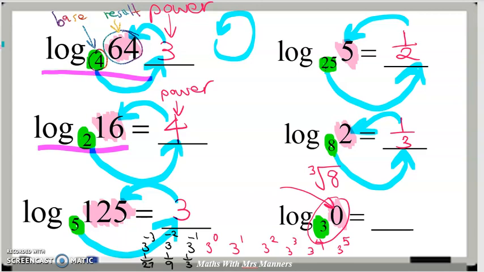But firstly, I don't get a negative result. That's what we realized on the last slide. But also, I don't get 0. And so this has no real solution, meaning there's no real number on the real number line that will give me a power such that I can raise a base of 3 to this number and get 0. I just don't have a number for it.